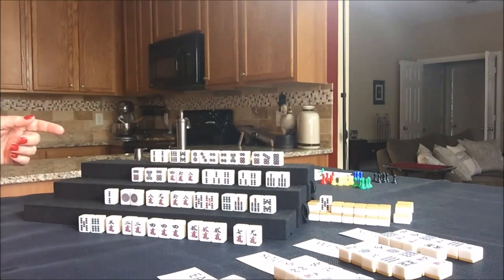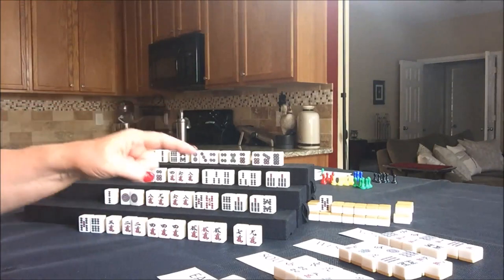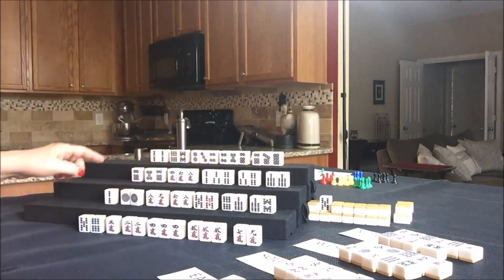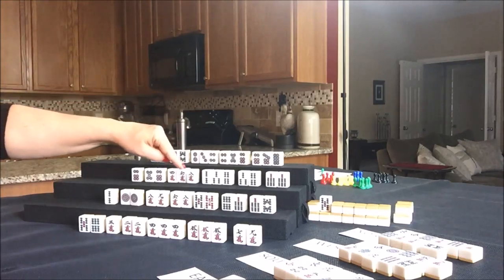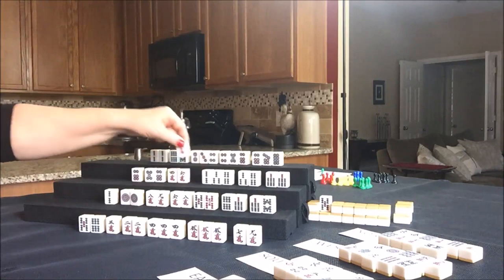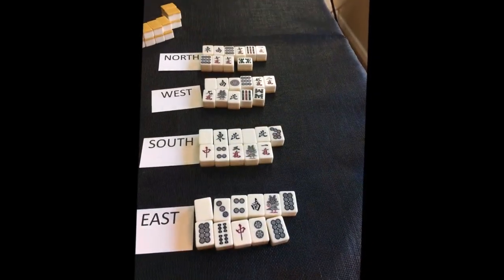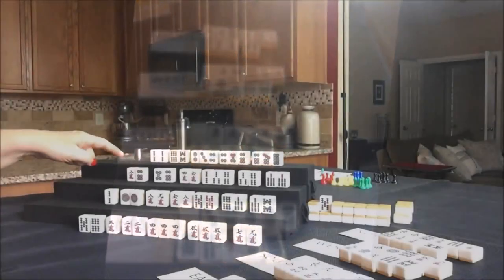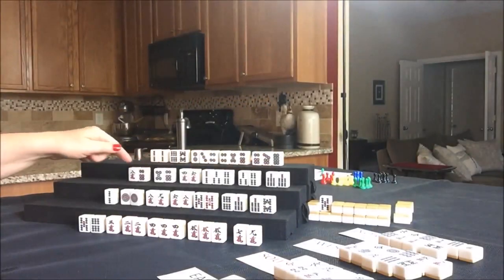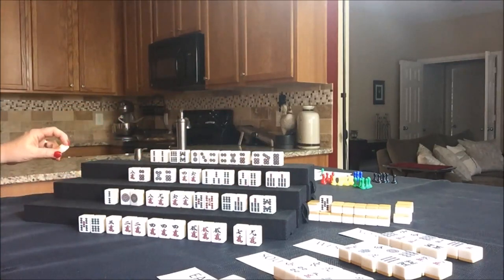8 bam. They didn't have any genbutsu tiles anyway. There are 3-7 cracks out. We should get rid of this 8 crack next. I should have thrown a 7 crack. I mean, no, they don't have a 7 crack. The 7 cracks are in North's pile. Okay, let's draw for North.